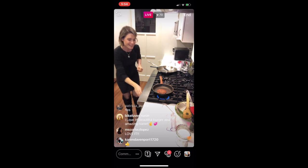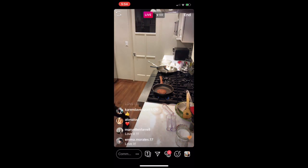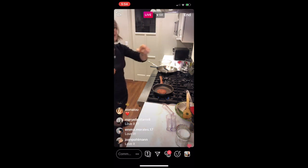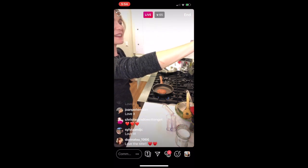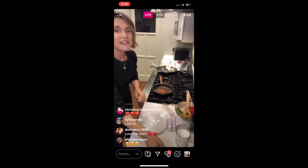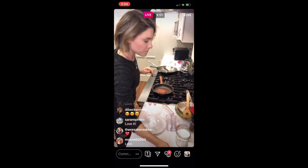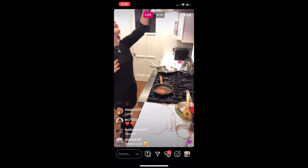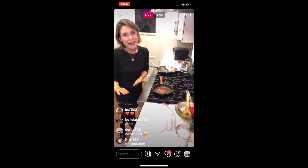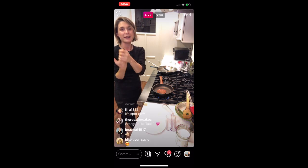Beautiful burger, an amazing name. Love it in all caps. Another thumbs up, a heart. Yay! Love it from Mary Ellen Farrell. Emma loves it. Joan Pullman loves it. Three hearts. Love it. People seem to like it. Rebecca yes. Mom says three smiley faces with heart eyes. Teresa Kaliakas, how are you? She loves it. Hey, Teresa! Teresa has been a big first fan and inspirer and promoter of mine. So, thank you, Teresa.